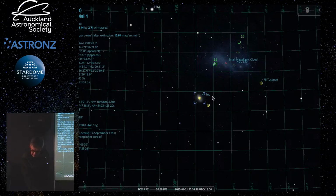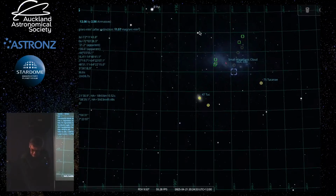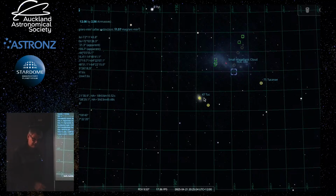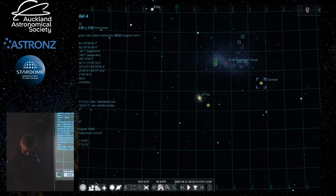And then we don't want to forget, there's actually another globular near the small Magellanic Cloud, and by the way, these objects have nothing to do with the small Magellanic Cloud, which is about 200,000 light years distance. The two globulars you see here, the 47 Tuc and this one, NGC, I think it's 362, that's right. They're much closer, maybe between 10 and 20,000 light years.